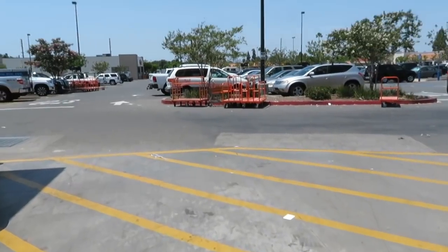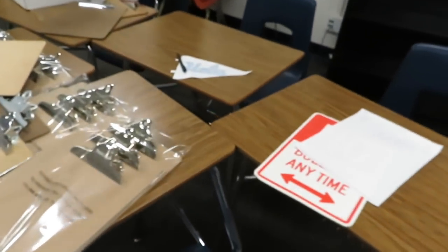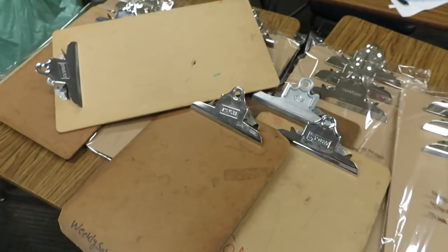So that's all we got from Home Depot. We got the framing and the screws, the little pop toggle things, and we just dropped them off in our classroom. We went back to finish it the next day, so I'm going to show you a little sneak peek of what we're doing with them, but I don't want to give away too much. Everything here is filmed the next day, which is day 3. Just a little sneak preview for you.